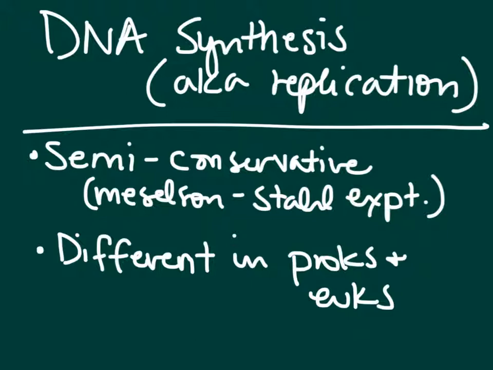We discovered that DNA synthesis is semi-conservative through an experiment. It's pretty famous. It's called the Meselson-Stahl experiment for the 2 scientists who did it. They used bacteria. We're going to watch a short video about how that worked. I'll just tell you that this process is different in prokaryotes and eukaryotes. You are about to see it in a prokaryote. So you'll see the process, or at least they'll talk about it, in bacteria, prokaryotic cells. We'll talk about some of the finer differences between proks and euks, but just so you know before we start.